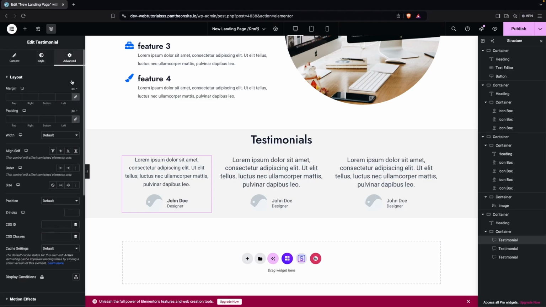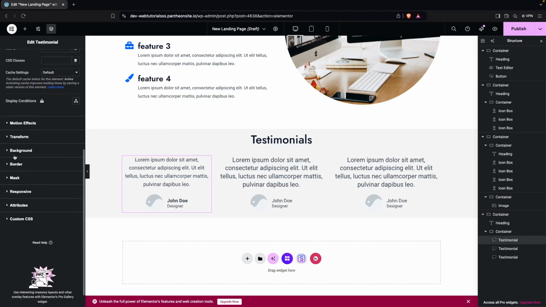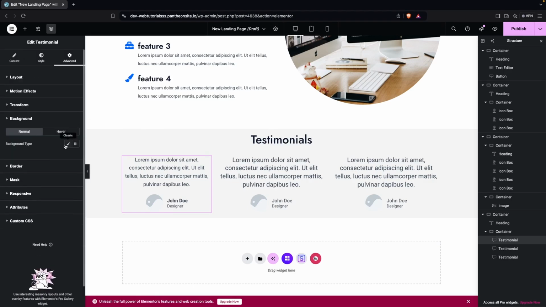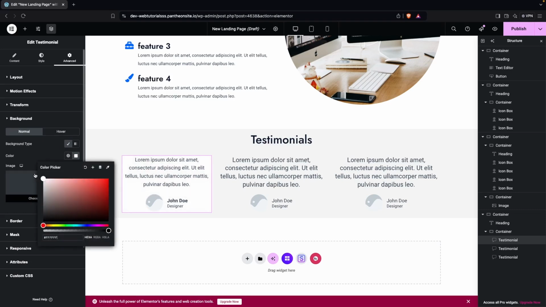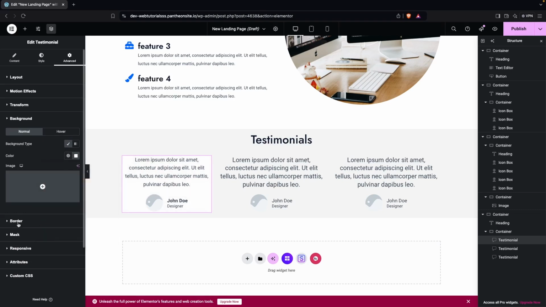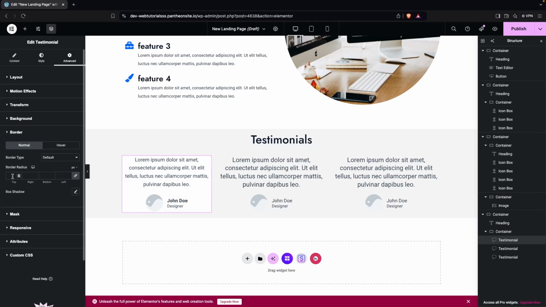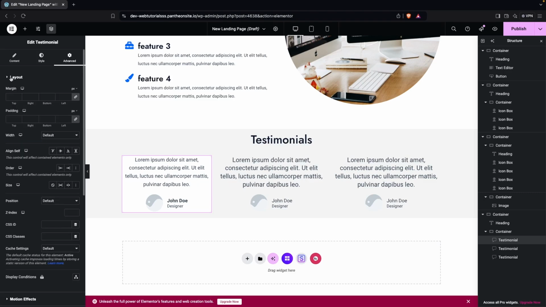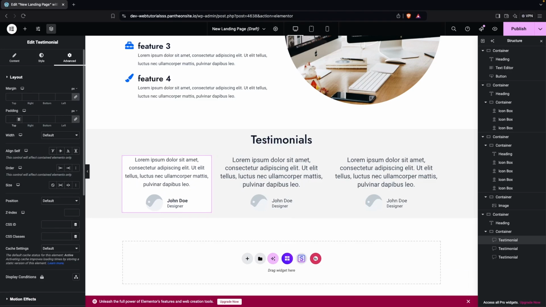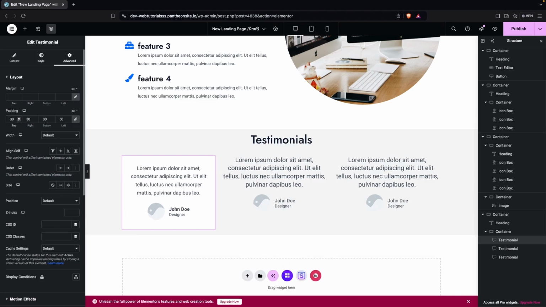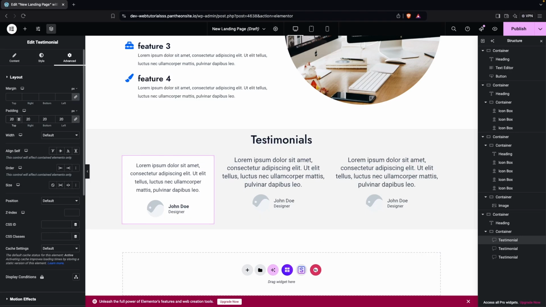We're going to go inside the advanced setting. And here we're going to change the background color. So this will be the white background color. All right. And we're going to add some border radius. So let's go here with 10px. Okay. And let's just add some padding here now. So I'm going to add 20px, or we can go here with, let's say 30, or we can go here with 20. Okay, the 20 is looking fine.